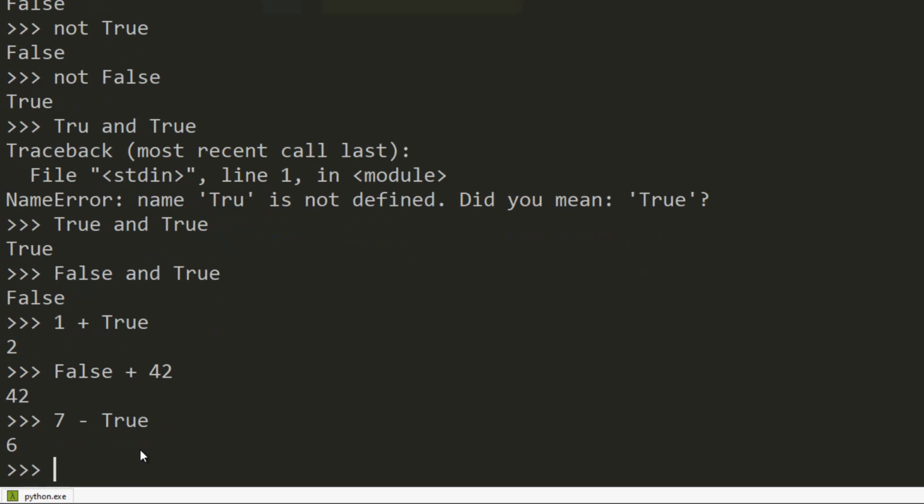It will return 6. This is called upcasting. It's a type of conversion operation that goes from a subclass to its parent. In this example, True and False, which belong to the class derived from the integer class, are converted back to integers when needed.